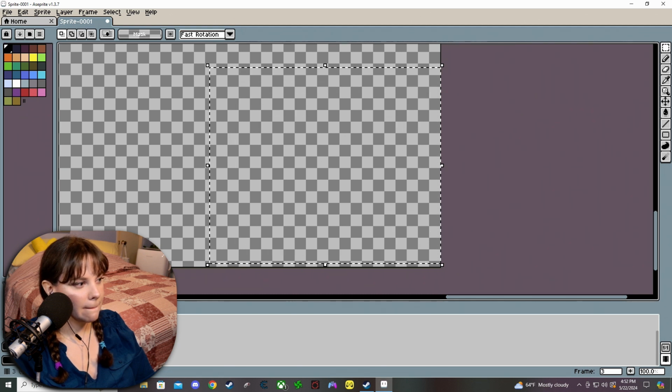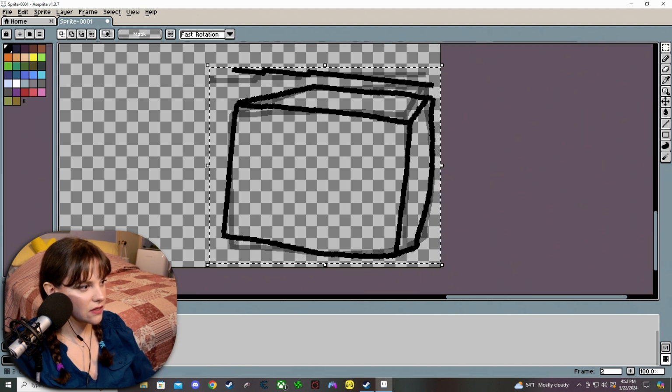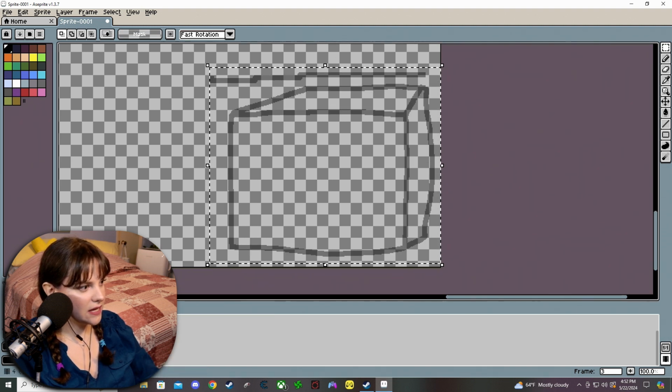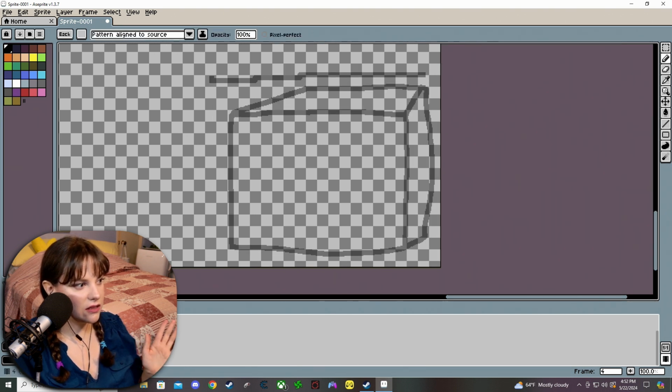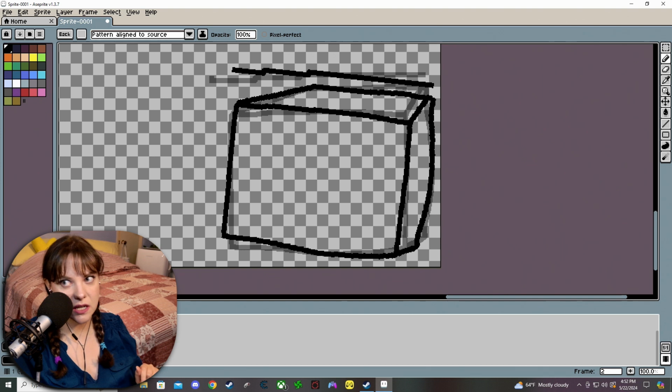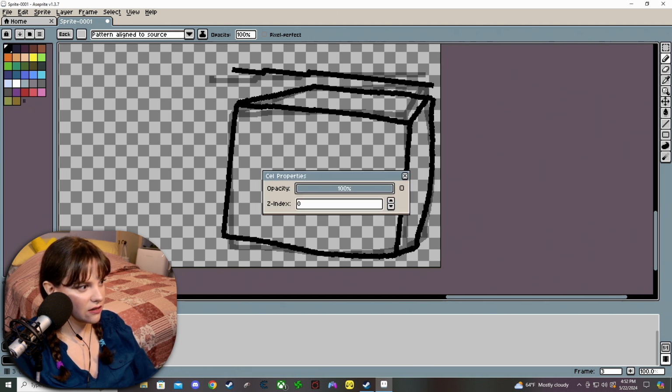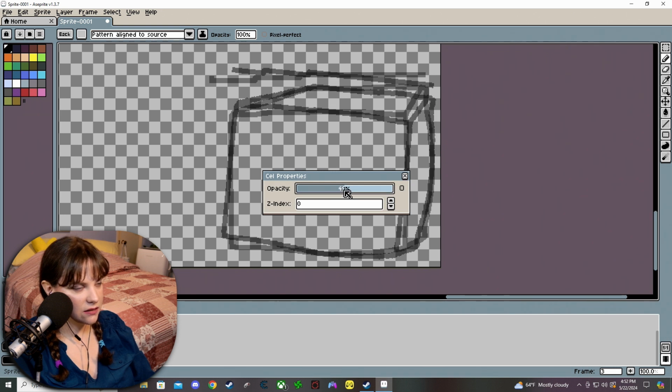Okay. I think I'm gonna keep putting... Can I just... Oh, wait, I think I can copy this. Copy, and then I'm gonna paste it like that, and paste it like that, and then paste it like that. So that starting frame is gonna be there, so I'll be able to see how far it rotates. And then I can also copy this. Paste it here, paste it here, paste it here, and then just lower the opacity. Maybe like 54. So you can see how it keeps tilting.